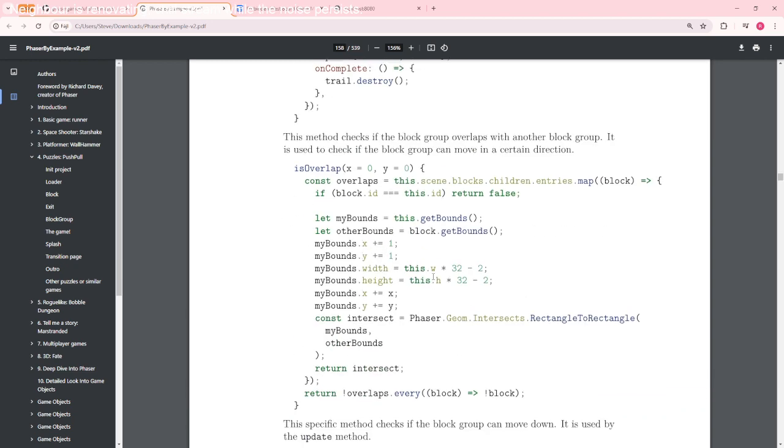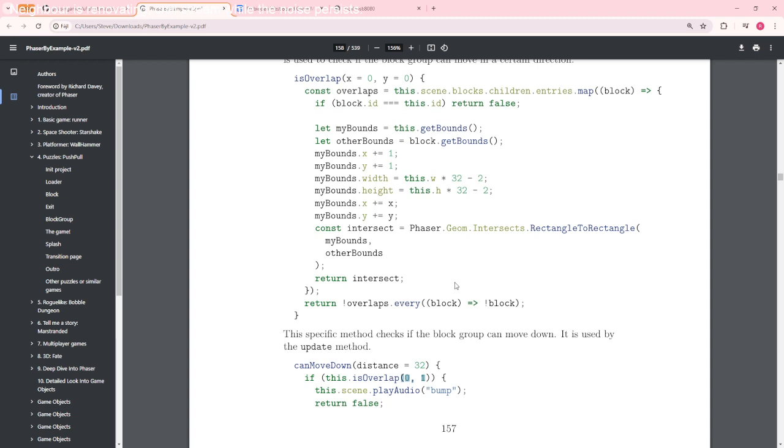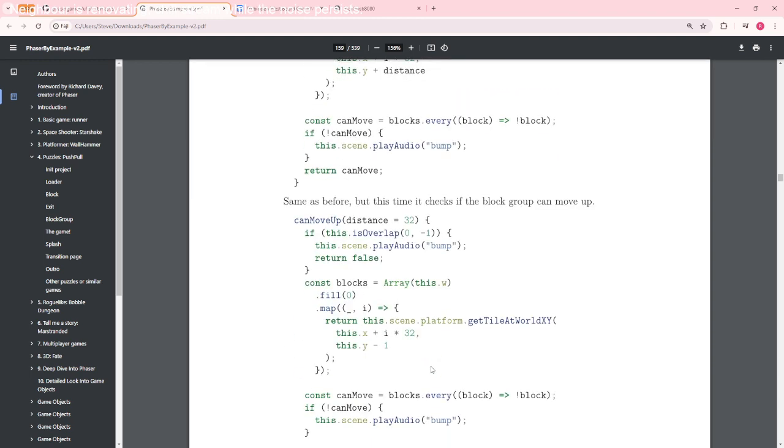What does the 0, 1 mean? The x and the y. So can move down means we don't move on the x, we move on the y. Alright, I don't have the brain capacity to analyze this right now.